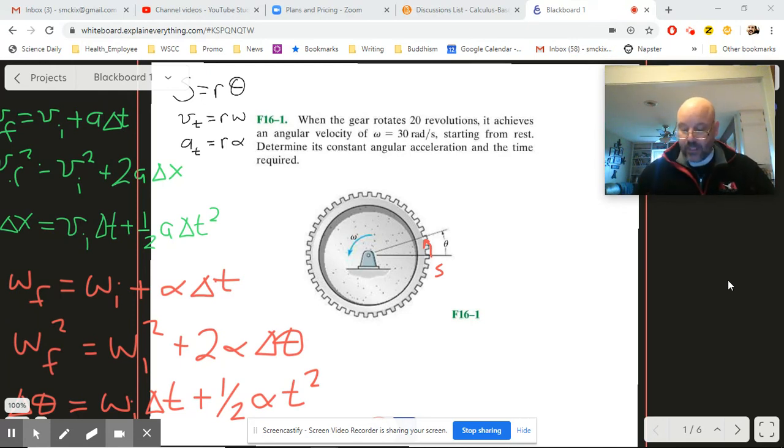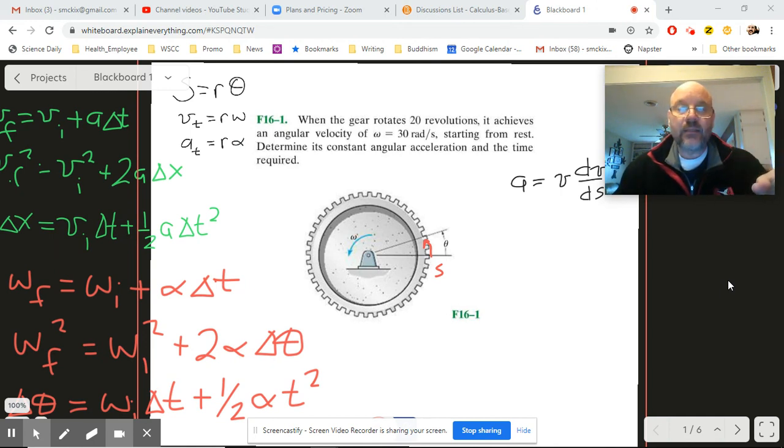Now, there's another set of equivalents that we need to write down, and that is our relationship where we said that a, the acceleration, was equal to v dv ds. That was very useful, remember, when we were talking about an acceleration that was not a function of time, but a function of distance or location somehow. We have the rotational equivalent as well, which is alpha equals omega d omega d theta. Just like that. So you need to write all these relationships down. This is sort of our introduction to it, and in the next video, I'll show you how to apply this stuff to this particular problem.